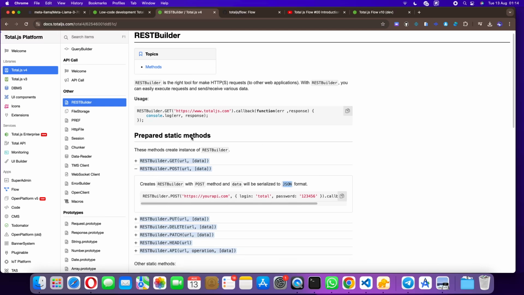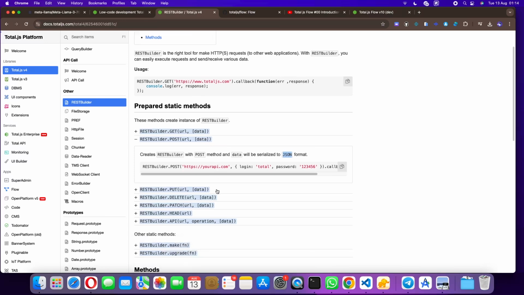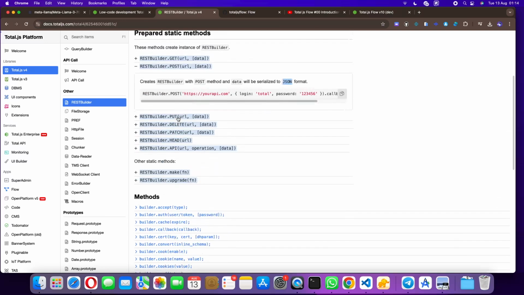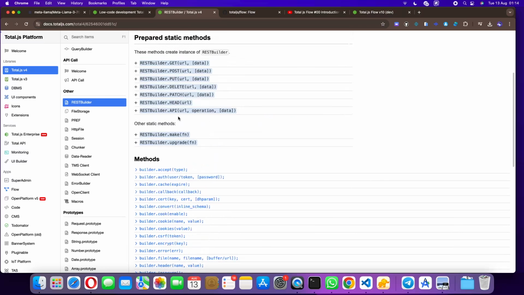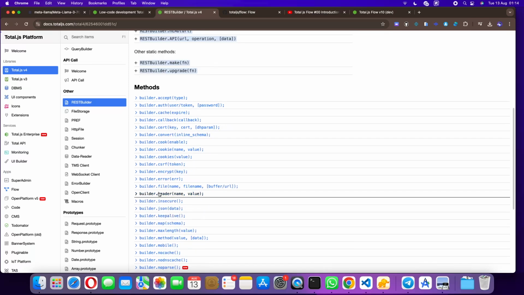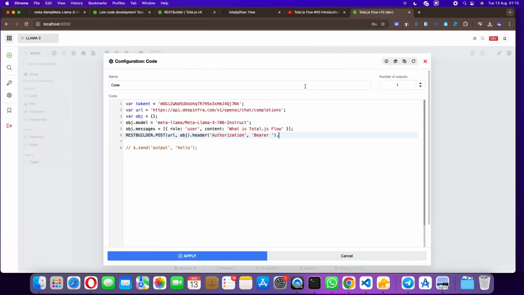This is a static method, and with the data, and we used also the header. Because this is going to return a builder instance, and with that builder instance you can make builder dot header name and value. So let's continue with that.